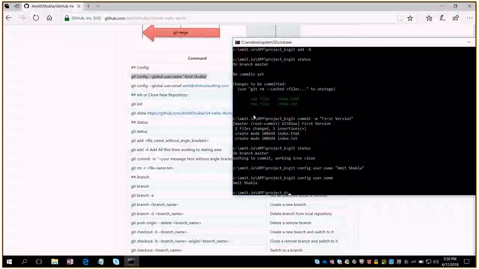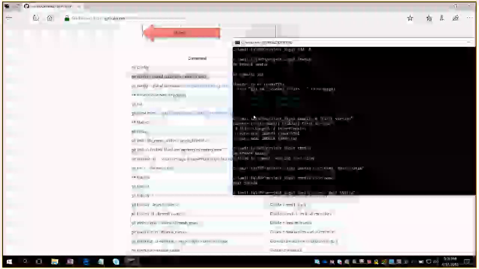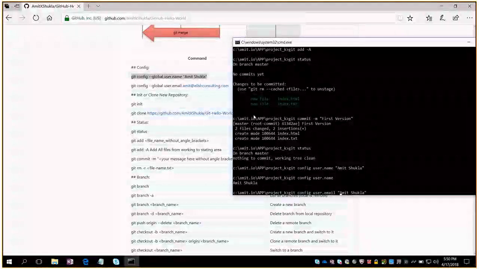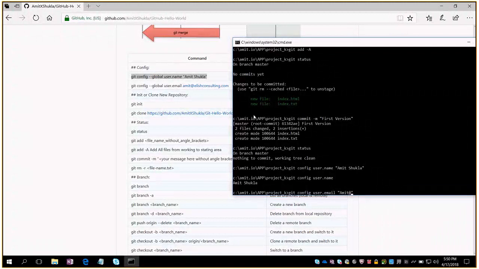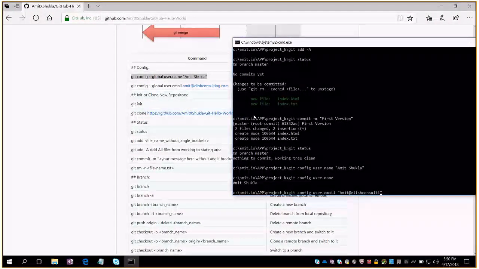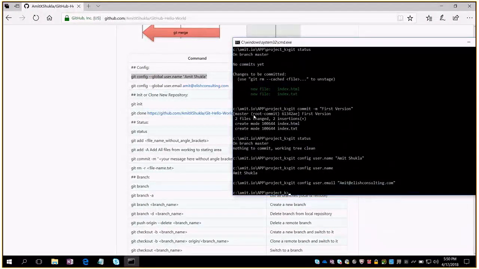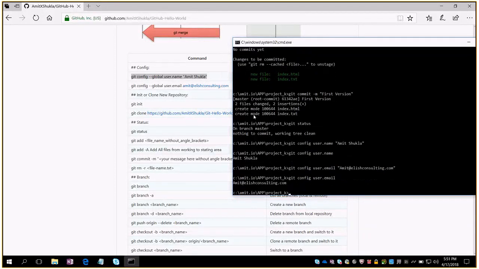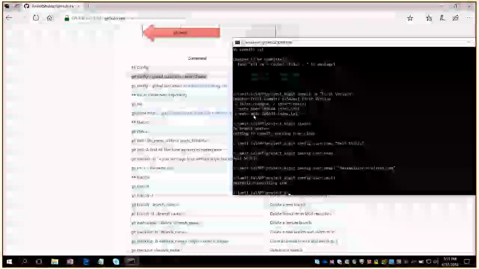Next, I want to set up my email address as well, user.email. And now if I type git config user.email, it should give me back my email address as well. Okay, good.